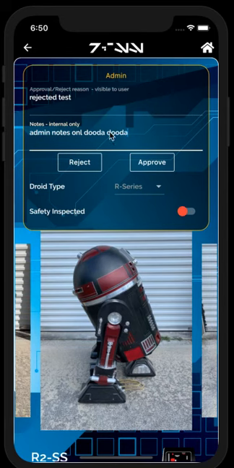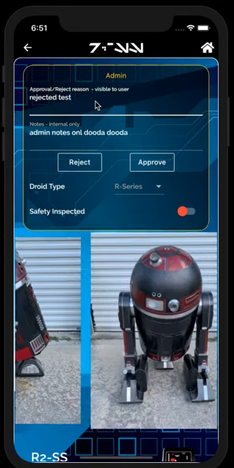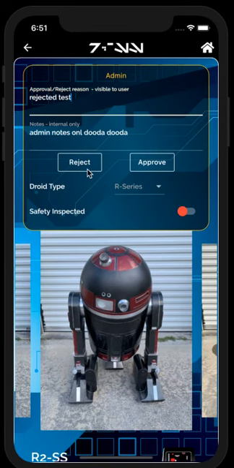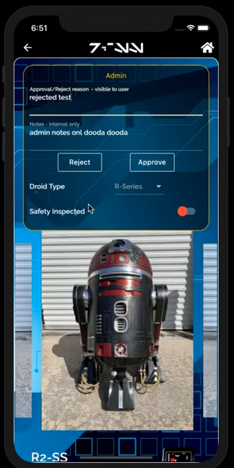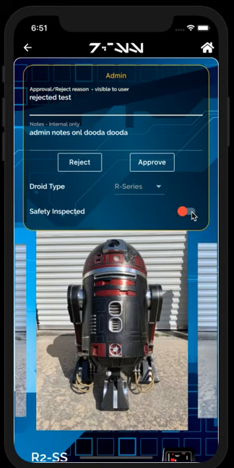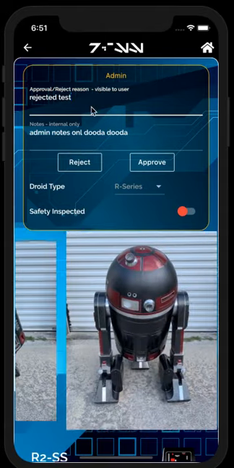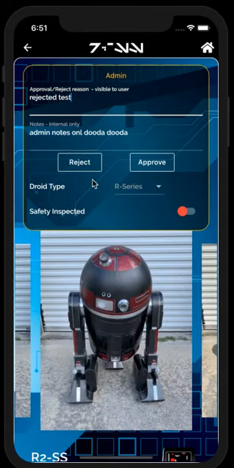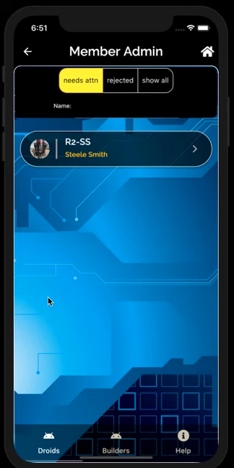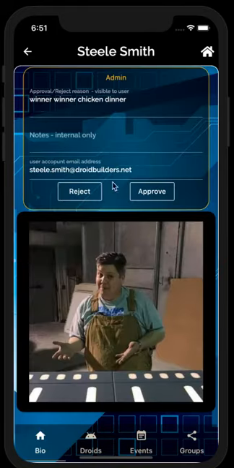So we've got internal notes. Honestly, we haven't used them, but we thought, well, we'll just put it in there anyway. And then we have this, which will send you the message saying either you're rejected or you're approved. If we go through the safety inspection portion, we would actually be flipping this on if it's been safety inspected. But, like I said, don't have to be concerned over that for now. So we see those things. They come in as droids, and we'll also see the builders. We'll look at the builders and see that.